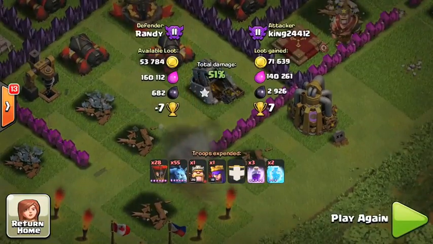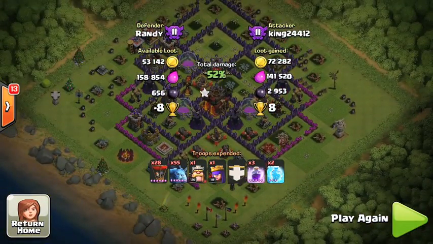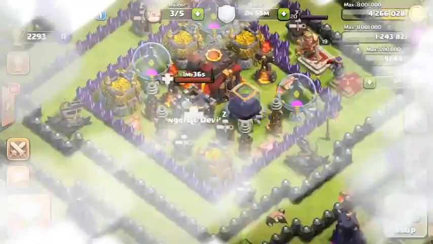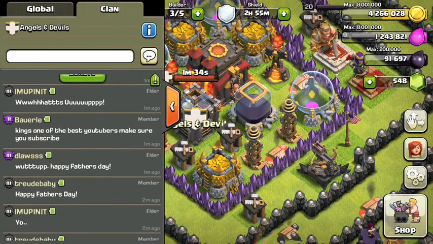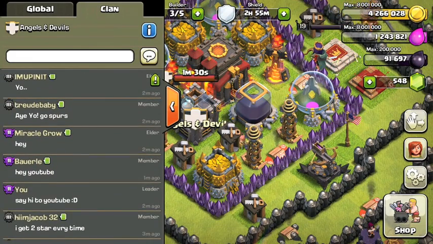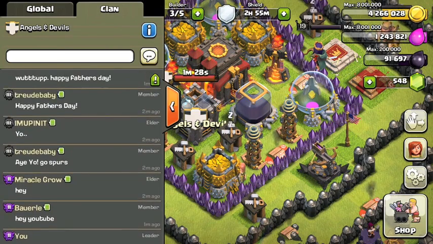Let her heal naturally. As you can see, though, 72,000 gold, 141,000 elixir, and 2,900 dark elixir. So almost 3,000 dark. Very, very solid raid. Gotta love stealing that dark, guys. I am, again, almost at 90,000 dark in 4 or 5 days, which is pretty solid, even with work. And I am looking to upgrade that queen to level 20 because you guys know I'm working on that hardcore.